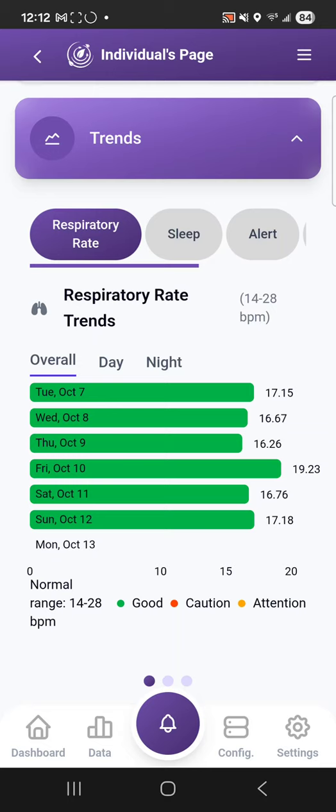We do see a lot of times people's respiratory rate will jump to above 20 breaths per minute, maybe for 10-20 minutes, and that's normal because you imagine if you're up and moving around, then your respiratory rate is just going to be higher because you're exerting yourself. It's really resting respiratory rate that matters.